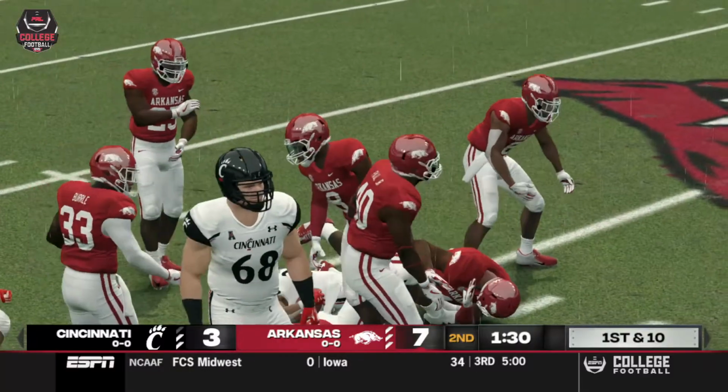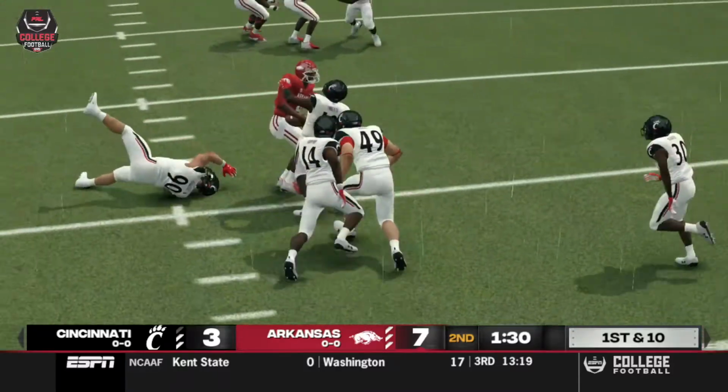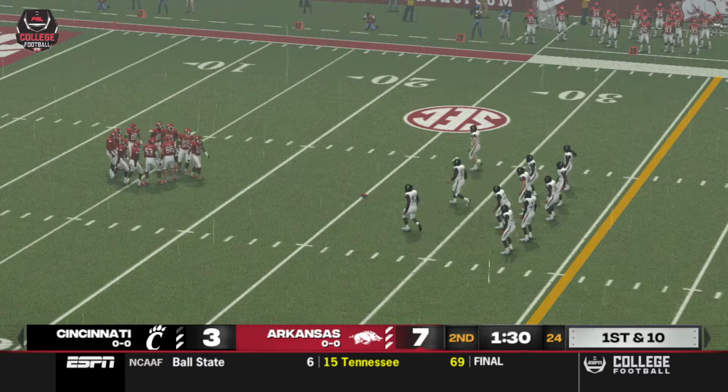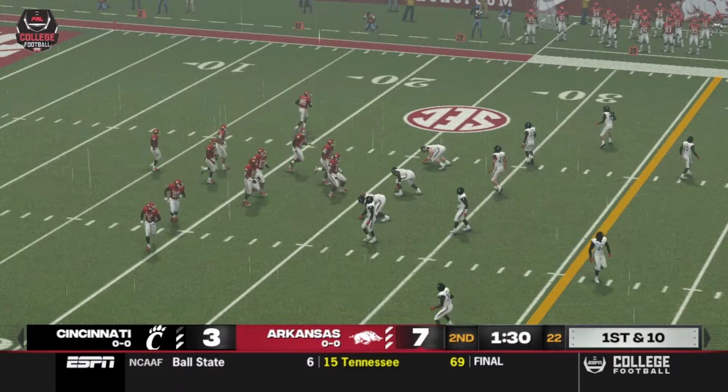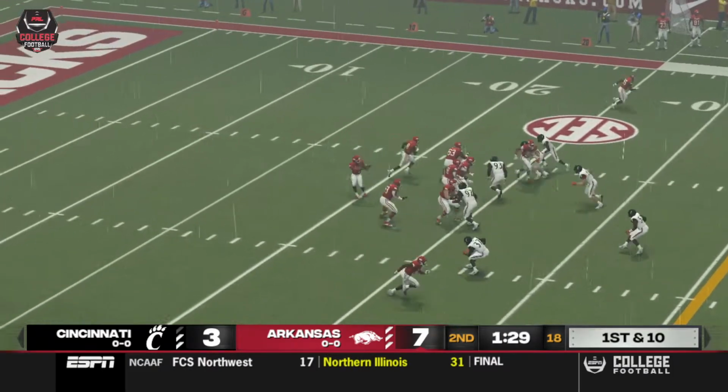I give the defense credit, but right now I think it's more a case of sloppy offense. Yeah, you got to recognize that both defenses have come into this game with the right mindset. They're very well prepared. But I'm with you. It's one thing to have great defense. It's another thing when those defenses are going up against offenses that just are not clicking right now, not hitting on all cylinders.